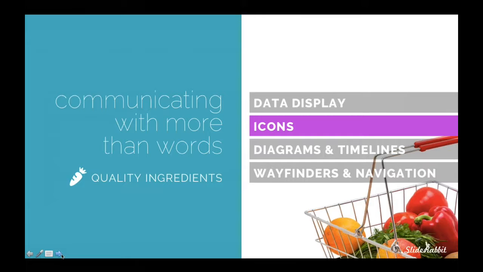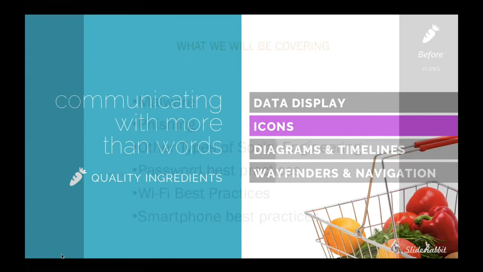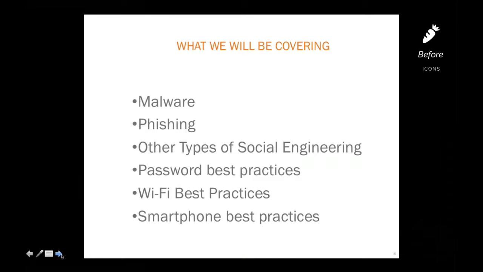Icons are up next. Everybody loves icons, but it's not just that they're cute and kind of fun and a good way to get visuals on your slide. They actually have value. So here is a typical roadmap slide. This is for a several-hour session on cybersecurity. And they came back to this slide between every section and highlighted the words for the next section. And quite honestly, it just becomes a throwaway slide because nobody's going to read it every time, and it's pretty obvious when you're moving on to sections.